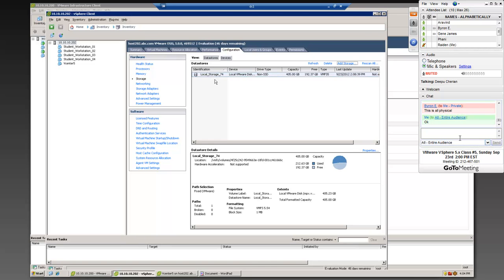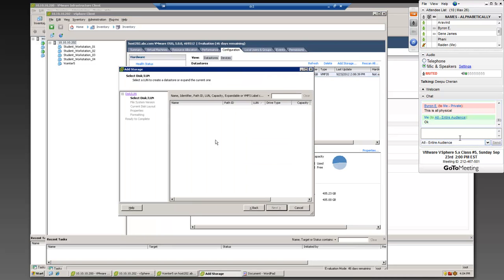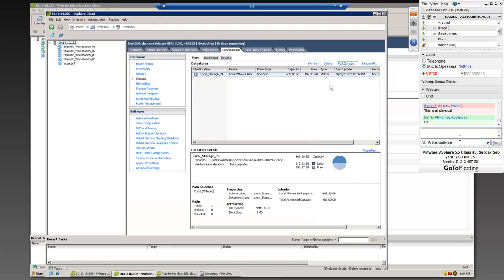Okay? So let us say if I want to add another local storage to the server, I can shut down the server, go and put 2 more hard drives in, create a RAID volume, RAID 1 or RAID 0, and then I start the server, come back here, go to Add Storage, click Next. I will see a line that says VMHBA : 0 : 1 : something with that size, and then I click Next and add. We will be learning that more later, but that is how you add a new storage or a new data store to a server.